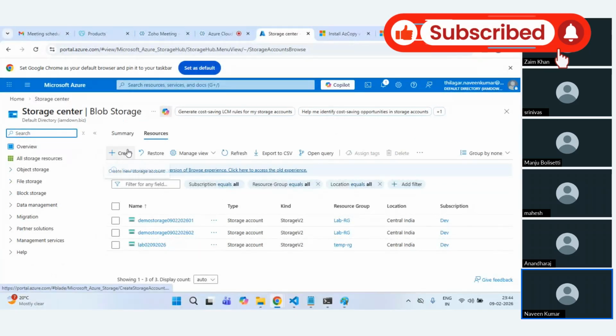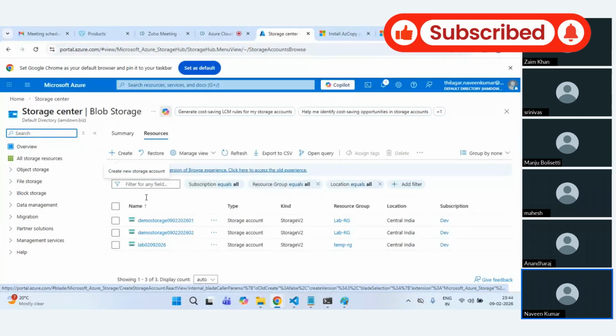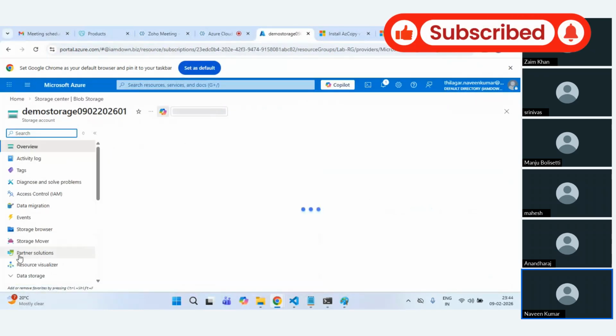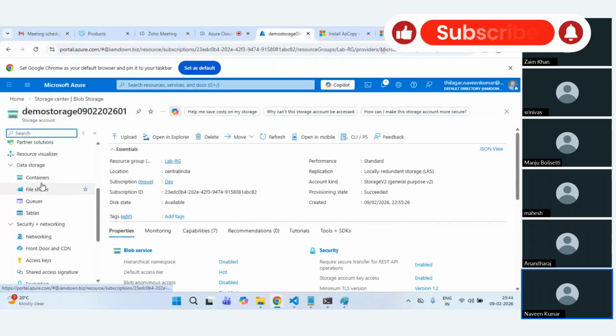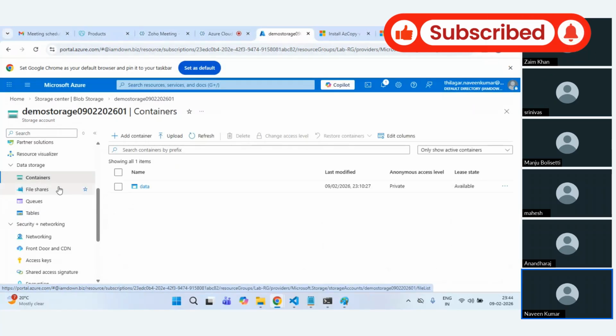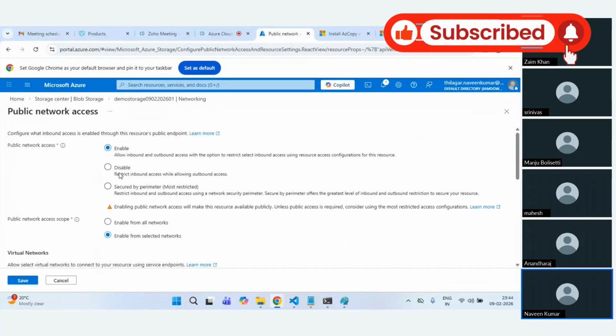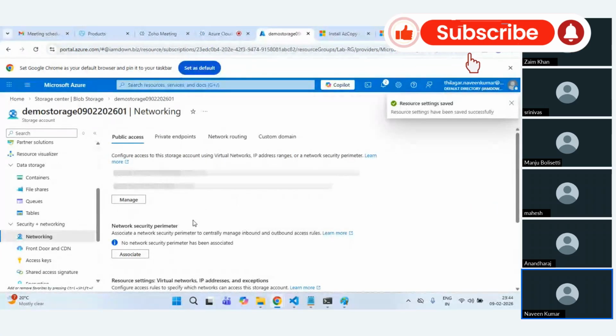To save time, let's try one more time. The container looks fine. I'll revert the changes just to see if it is still working. Then again we'll come to this part.